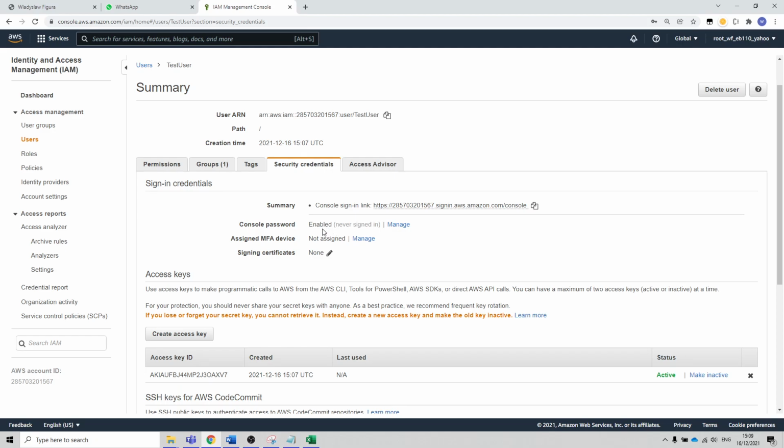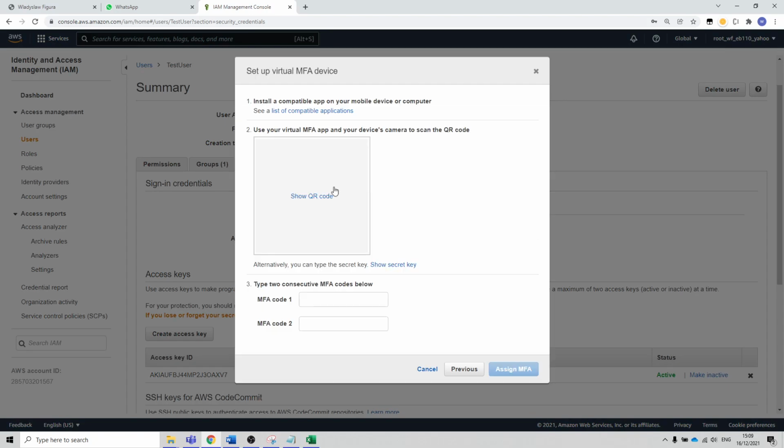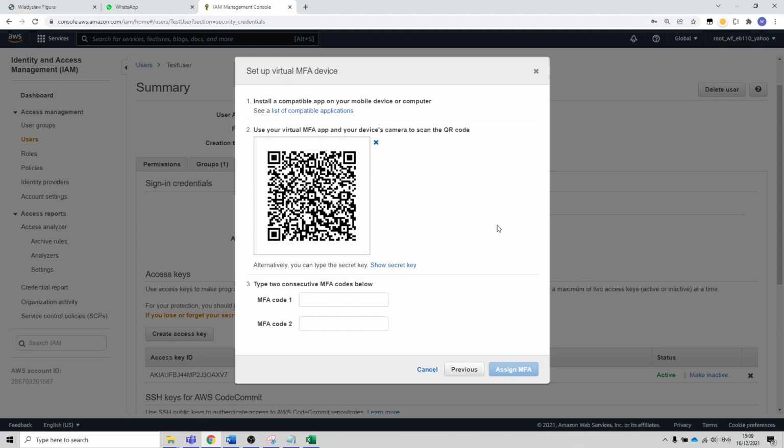Password is already created, so now we have to assign an MFA device. So just manage, virtual MFA device, continue, show QR code.